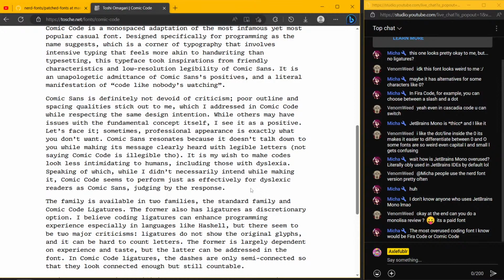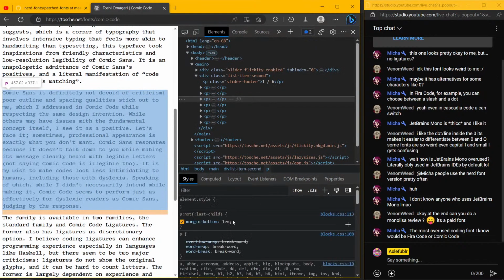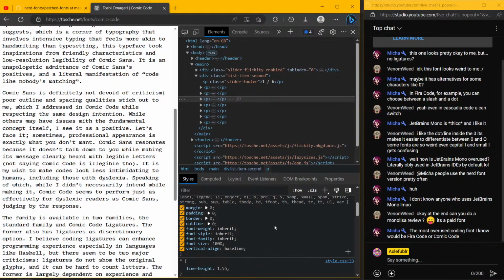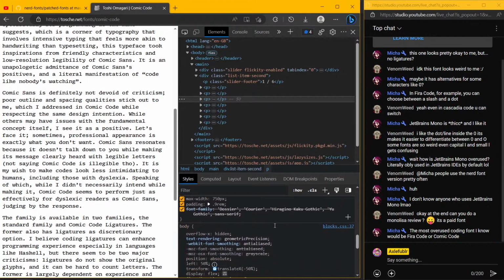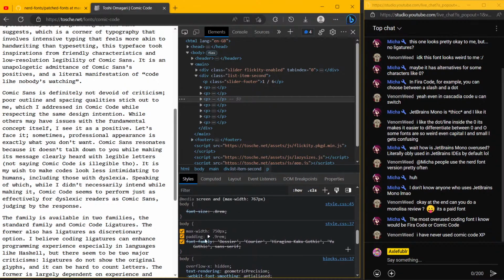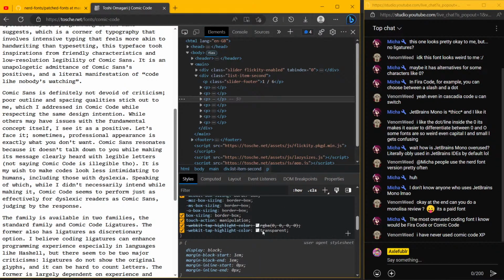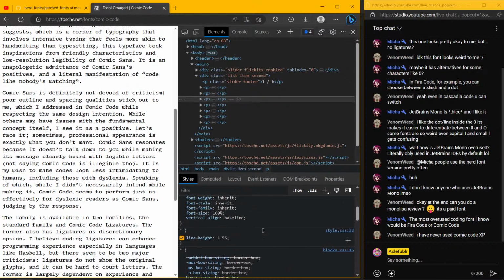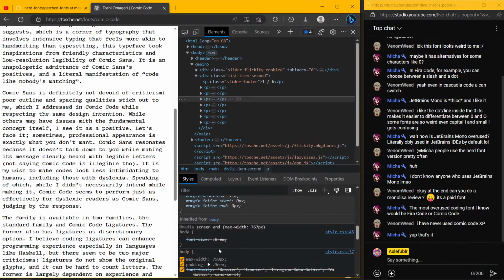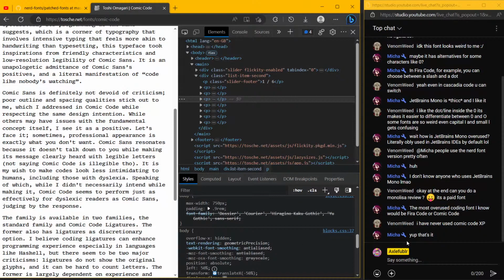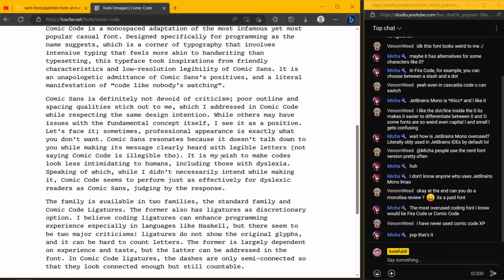Let's make sure. So font family is overridden. Font family inherit. So it isn't. I have never used Comic Code. I think you shouldn't. Oh, so it is that. That is straight up crazy.